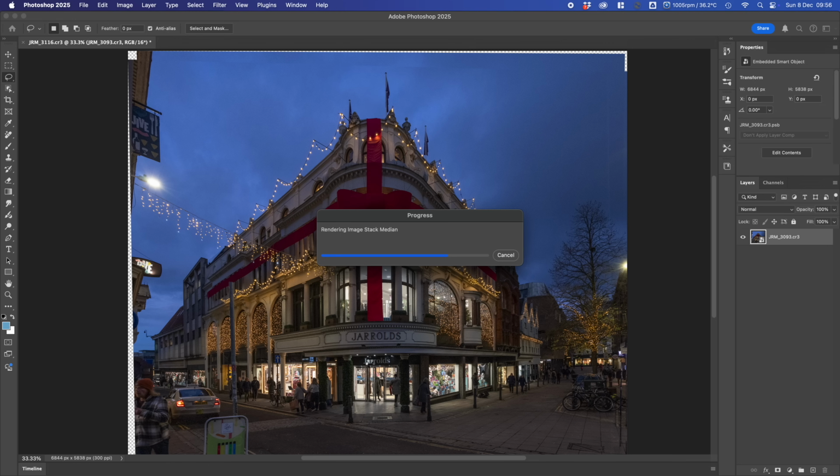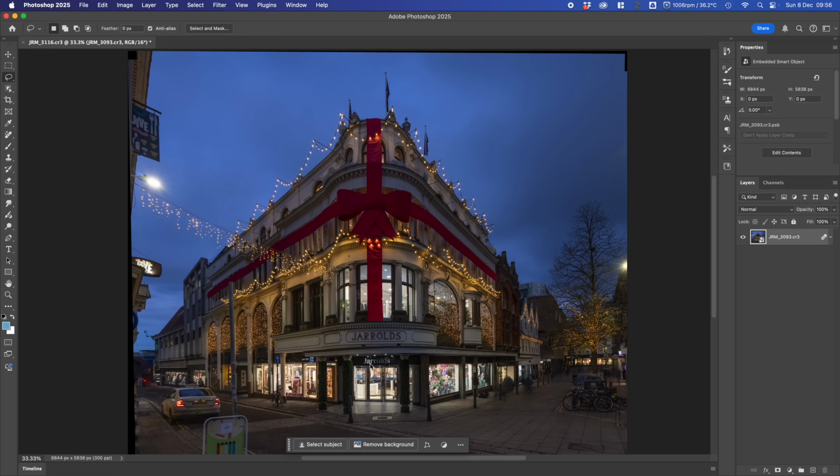You can improve this process by shooting more images. Of course, it takes longer to process. I have actually done this when I was in Florence once with the Ponte Vecchio bridge. There were so many people, so I actually shot 100 images and then stacked them, and it turned out quite well. So here we go.